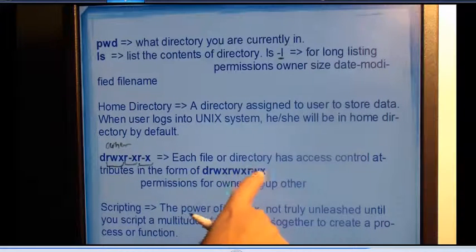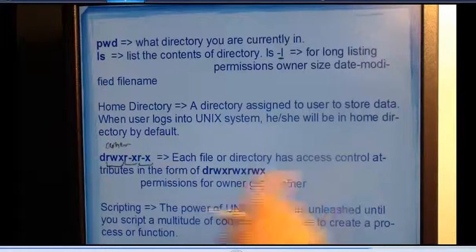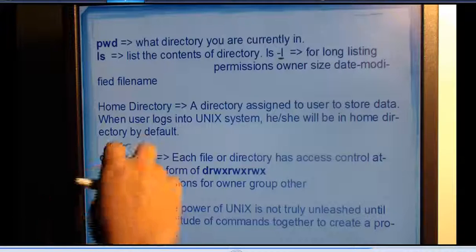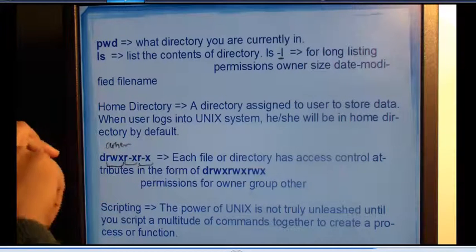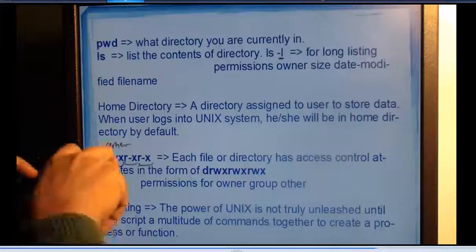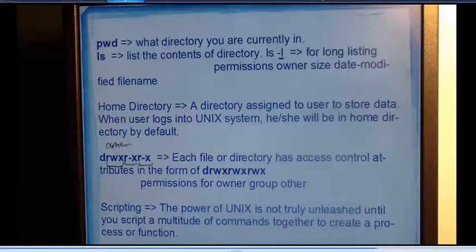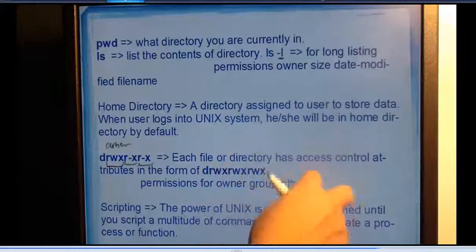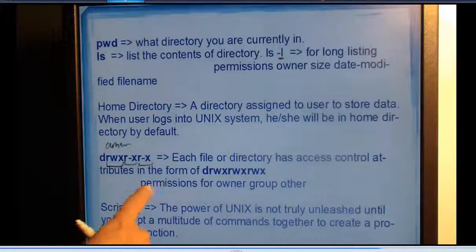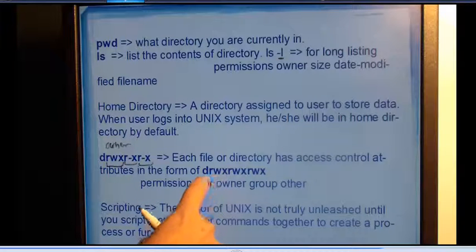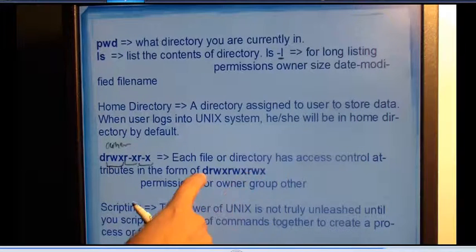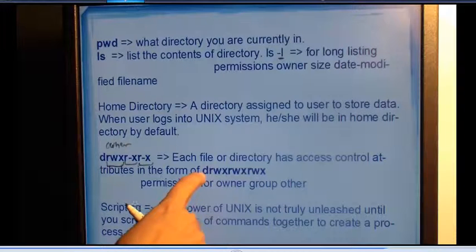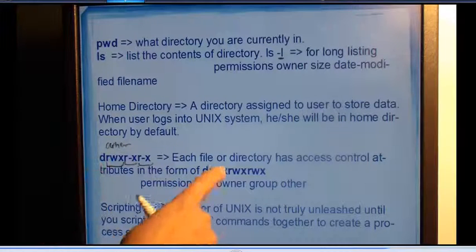Each file or directory has access control. Access means what rights you can do on that file. So it has access control attributes in the form of RWX, RWX, RWX. If this is a D, it indicates a directory.